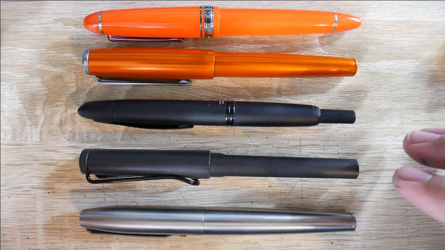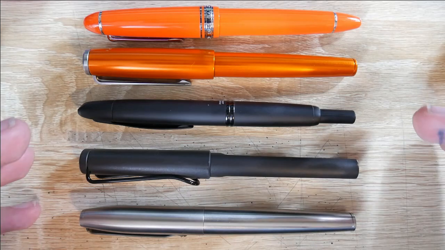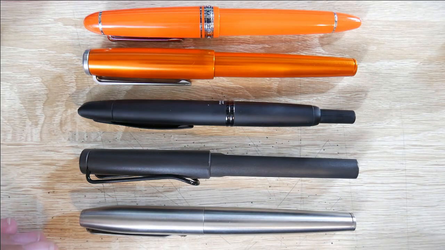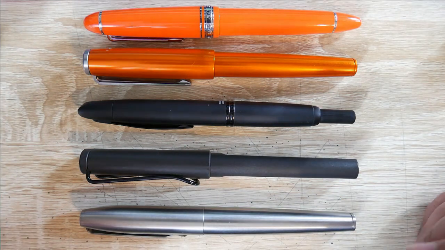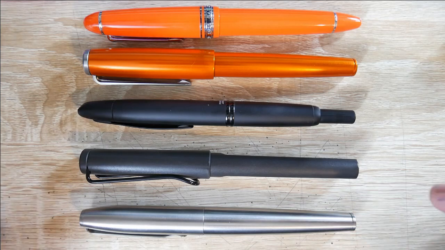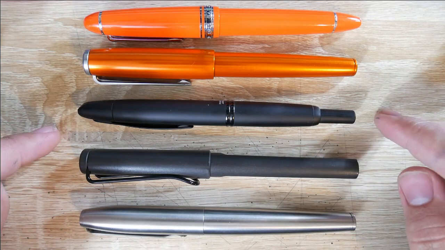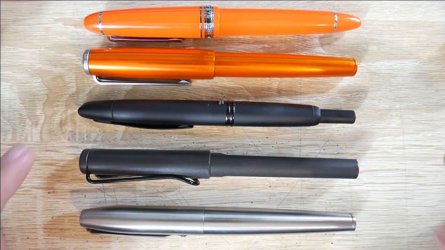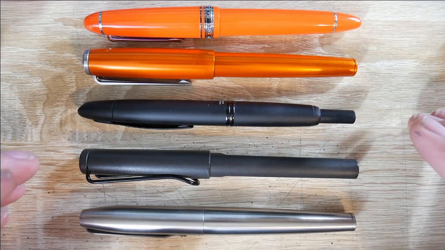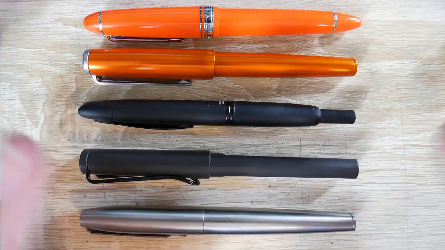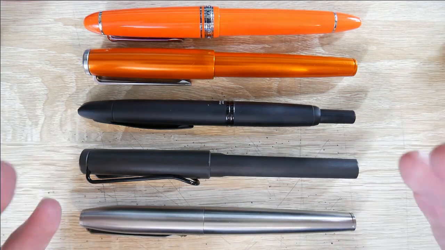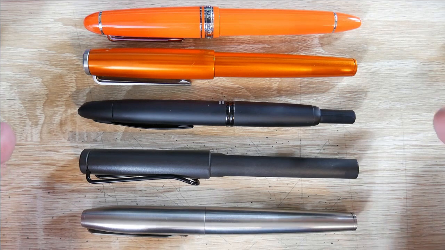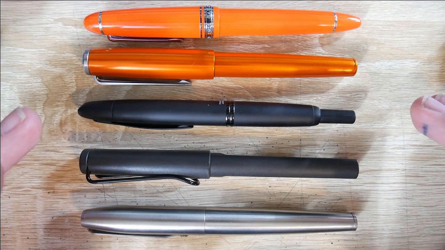Alright, got some weird ones today. I wanted to cover a few different price points, but also talk about some pens that have a similar kind of appeal to the TI Ultra pen. So first up, we have the TI Ultra at the bottom, the Lamy Safari, Pilot Vanishing Point, Karas Customs Decograph, and the Sailor 1911 Large. As you can see, it's right up there with all of these pens. It's a fairly substantial pen, not huge, not like Pelican M1000 size or anything like that, but it's pretty big.